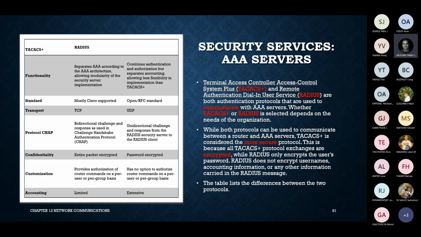With TACACS Plus, all communication is going to be encrypted, which is a good thing with regards to security, whereas with Radius, only passwords are encrypted. However, on the downside, TACACS Plus is limited when it comes to accountability, whereas you can have extensive billing with Radius that you don't have with TACACS Plus. Move on.